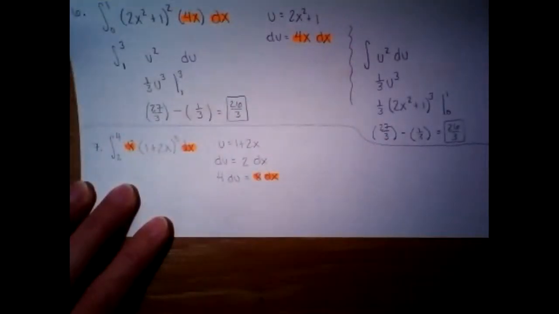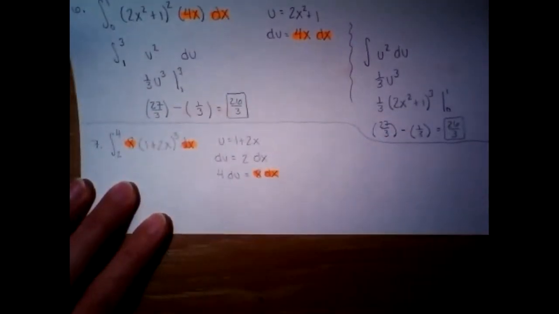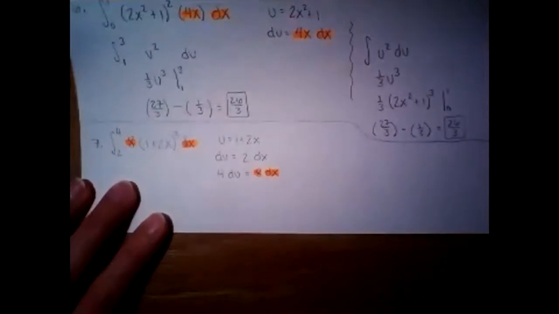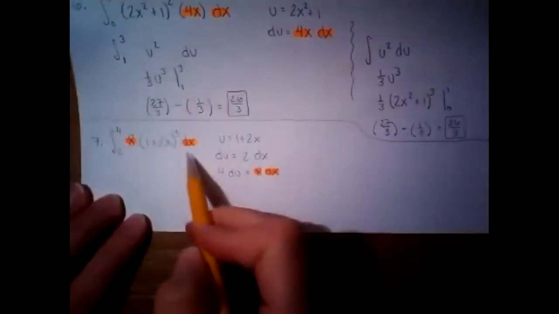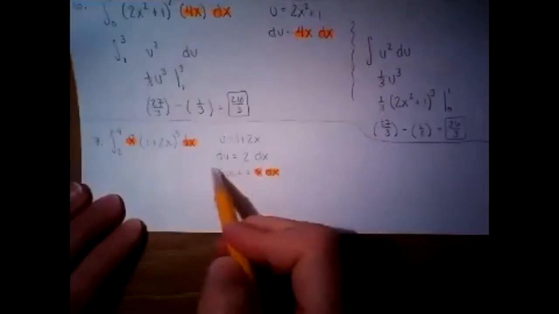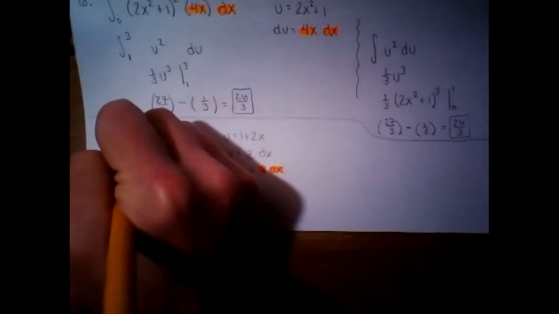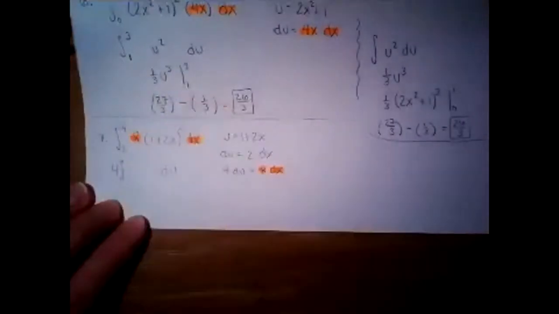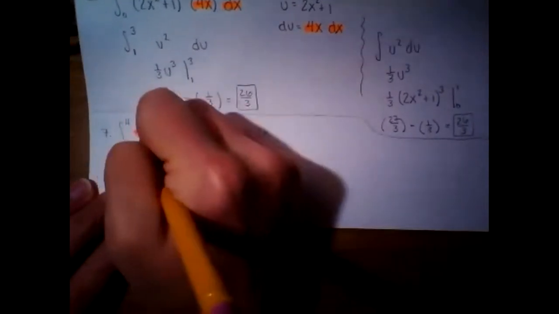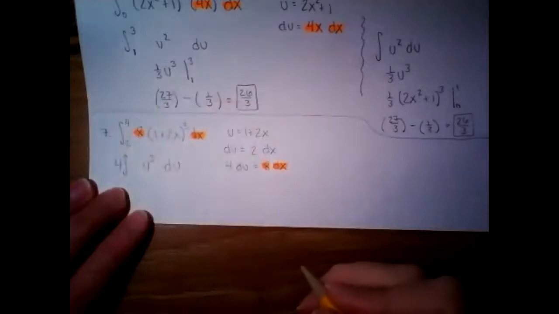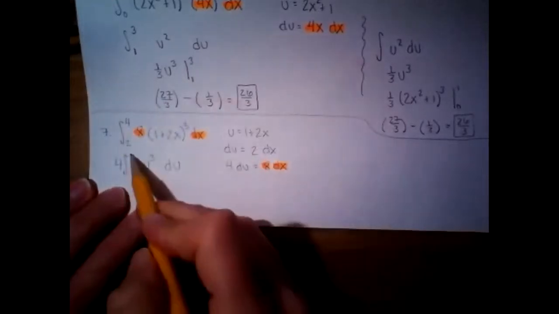It's so funny when I teach this in person, when we do this lesson, you can hear everybody capping and uncapping their highlighter as we go through it. So in place of what we highlighted, we're going to put 4 du. So 4 goes out front, du goes at the end. Whatever we didn't highlight is still there. So u cubed.